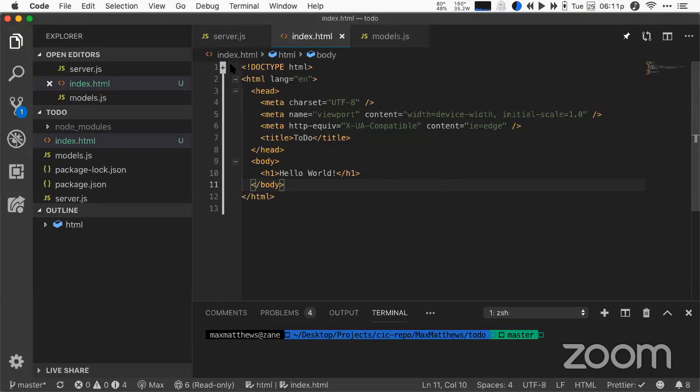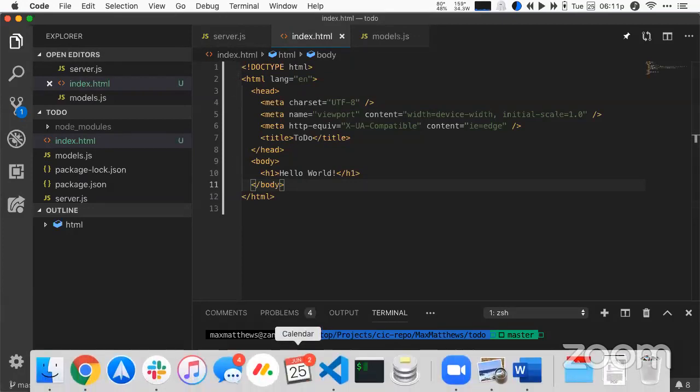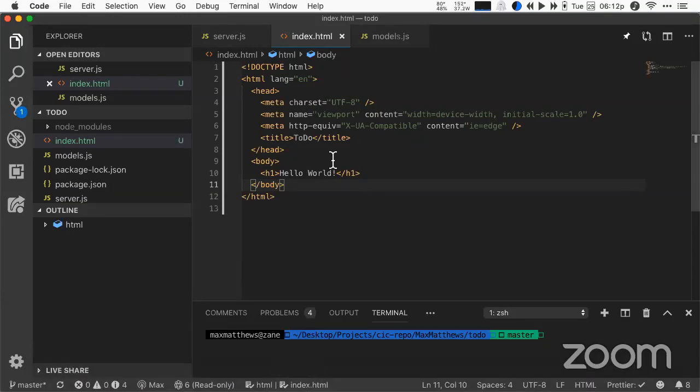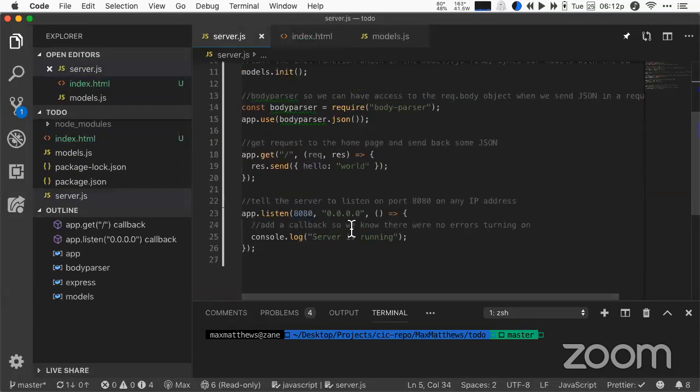I'm sorry, it's telling me Live Share cannot be launched. Just Drew, could you help? Were other people able to get into the Live Share? Okay. Yeah, once you install the extension, it should be pretty easy.